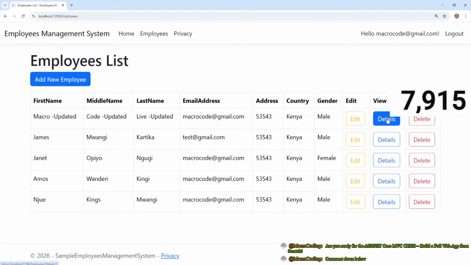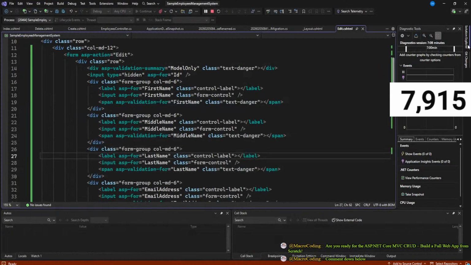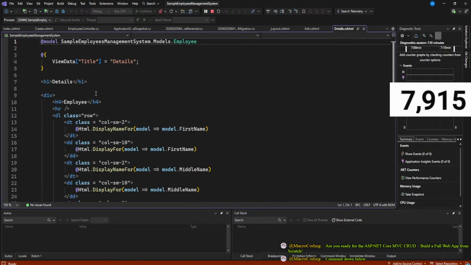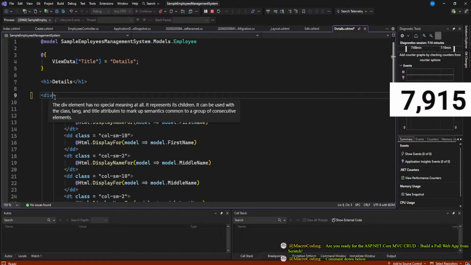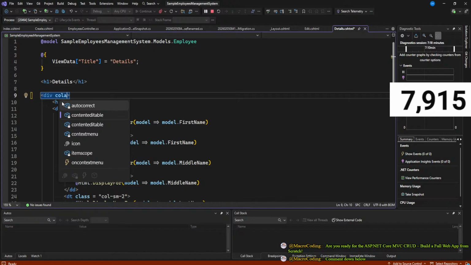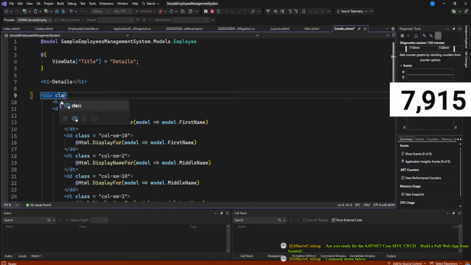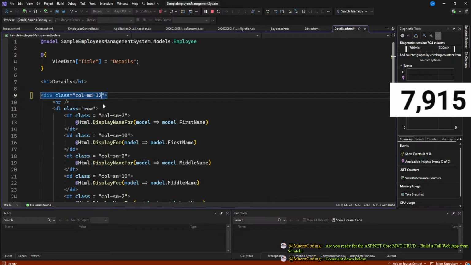So if we say details, you can see this is our details. So this is our employees details. So we can go back and also make it more user friendly. So we'll just come back here. I can say this is class, and do here class col-md-12.